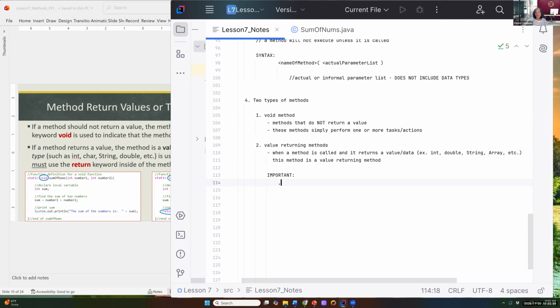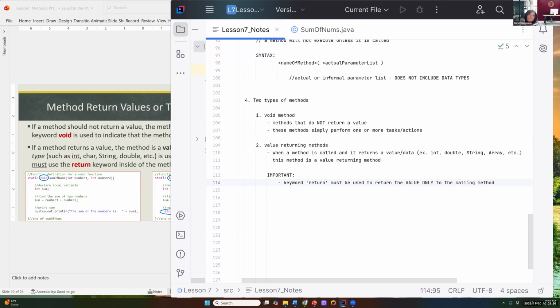It is a reserved word. The keyword return is used and must be used to return the value only to the calling method.